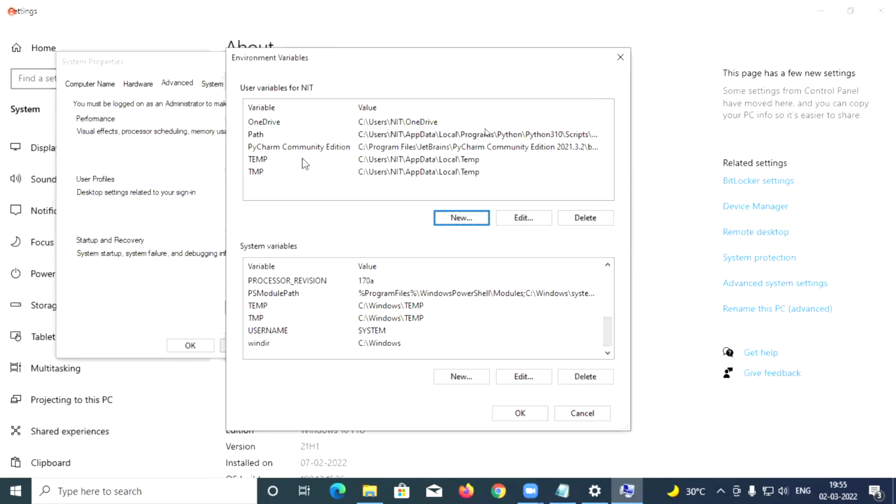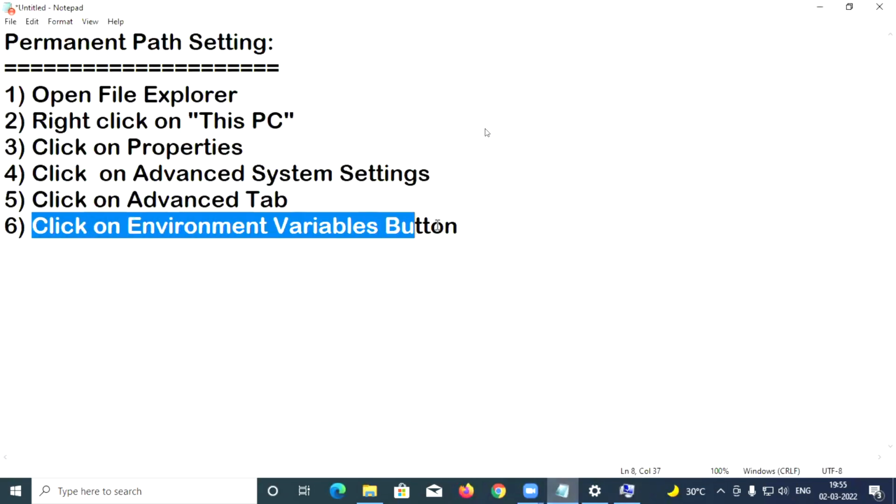First of all, what you have written up to here is: click on Environment Variables button.